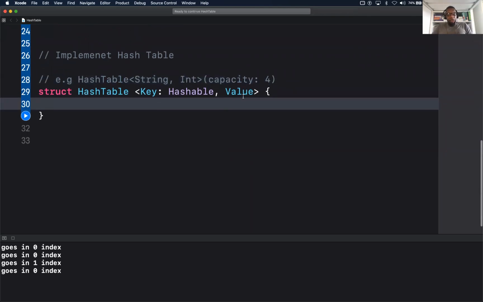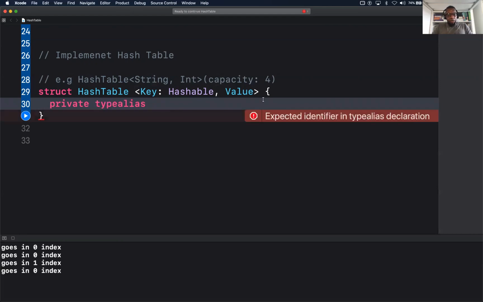All right, so let's continue on. We had this notion of buckets, and we had this notion of key value pairs. So let's start off with the key value pairs. Here I will mark this private. We'll use a type alias. What is this called? We'll call it element. What's an element?